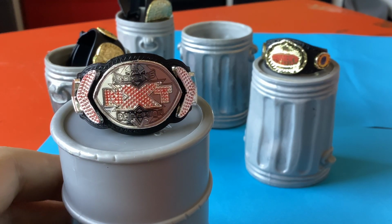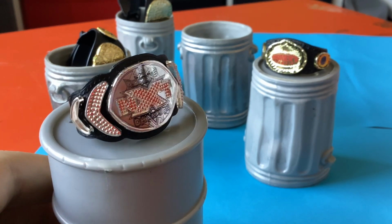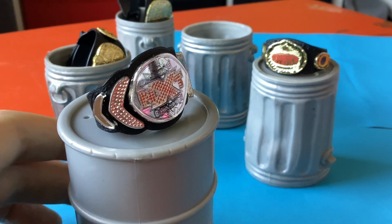And I'm really glad I made that decision, because look at that. Tooling around the edge is great. And those side plates are like nothing I've ever seen on a belt before. Ironically, they're more of an extension of the front plate than they are a side plate, perhaps. Kind of imagine that that front centre plate is exploding out to the left and right.